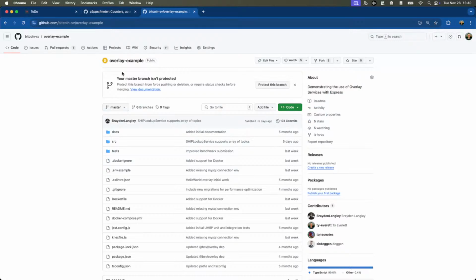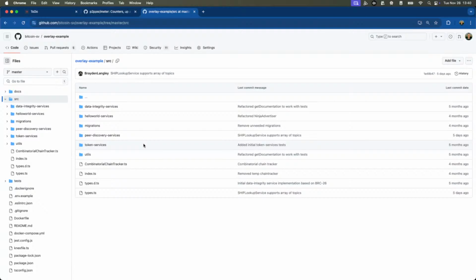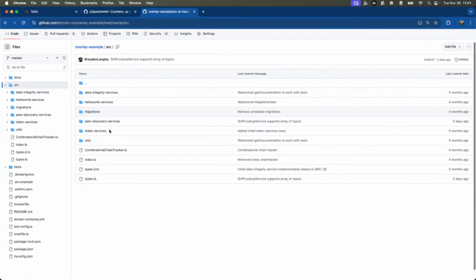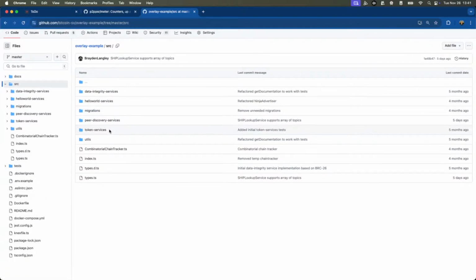So let's go to the Bitcoin SV overlay example repository, where we can see some source code for some overlays. We've got a data integrity service, a hello world service, a few things in here.